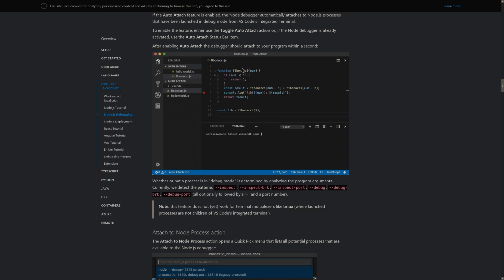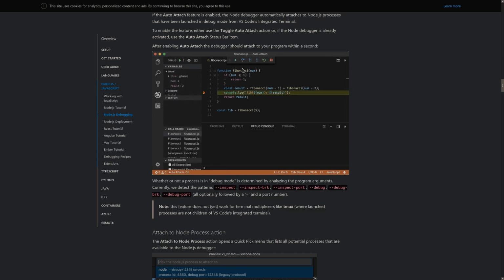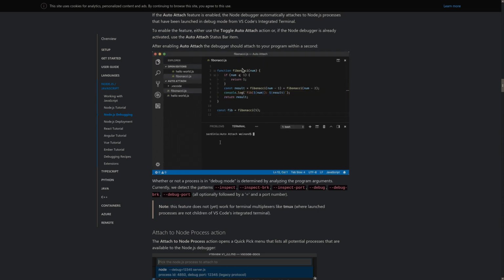Okay, so this video is going to be on Vim one more time. Now, why I have opened this VS Code page is because VS Code has this cool feature of graphical debugging, and even every IDE has this feature. So, what is graphical debugging?